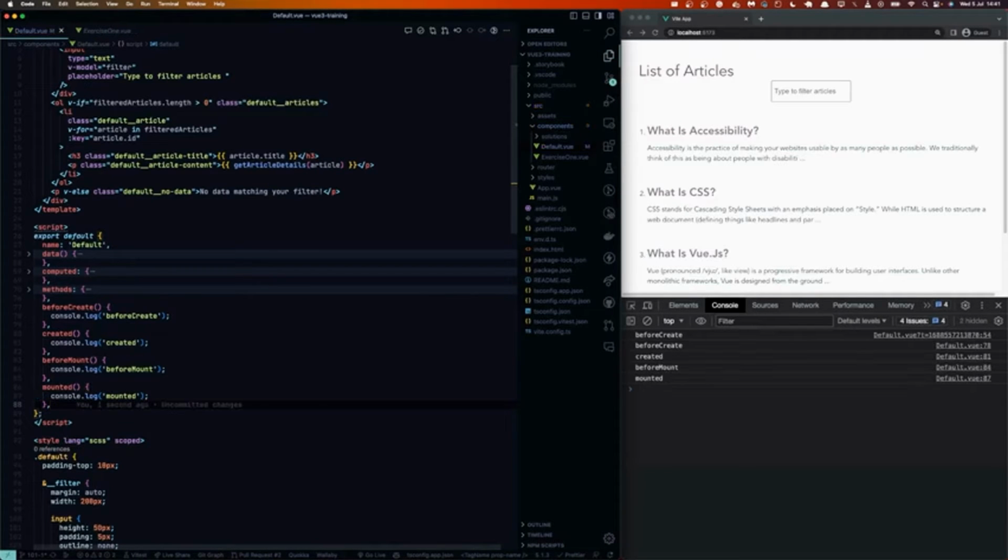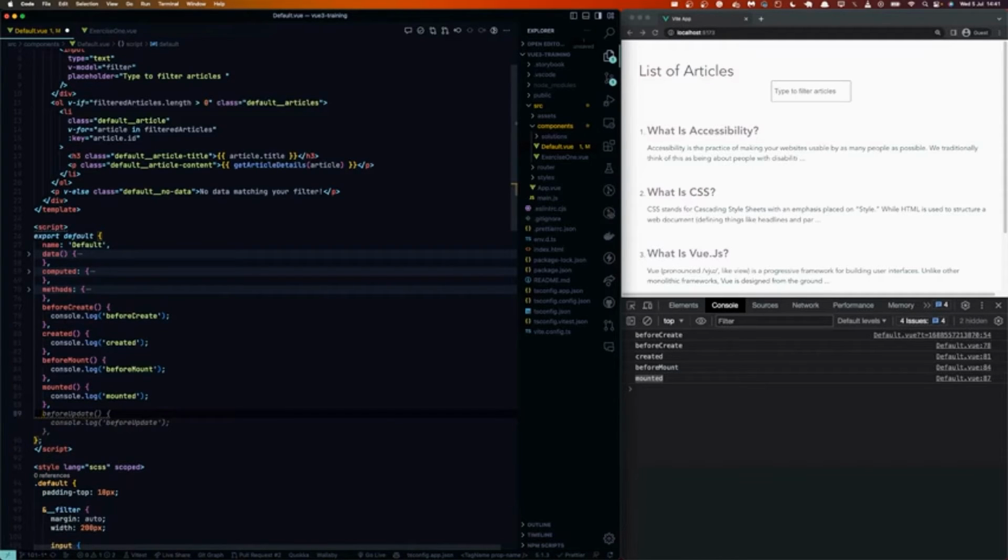And now if we look on the right hand side, we will first have our beforeCreate called, and then we'll have our created, and then our beforeMount, and then our mounted. And if we wanted to access anything in the DOM, we would do it in mounted, because that's when our component has been added to the DOM. So if you wanted to maybe change the scroll height of something, then you do that in mounted and not anywhere else, because you wouldn't be able to access that.